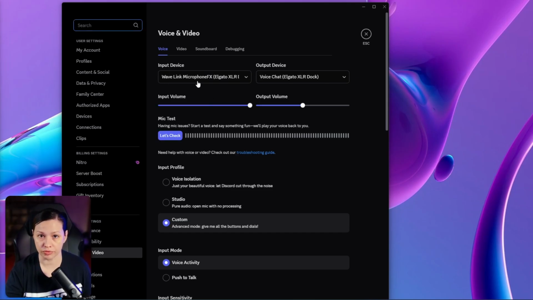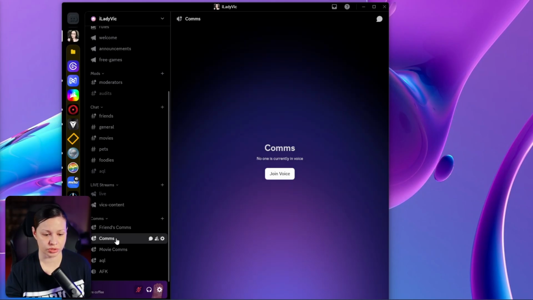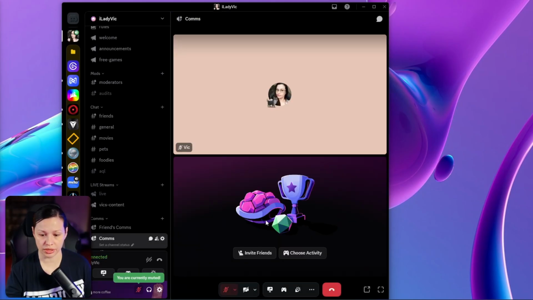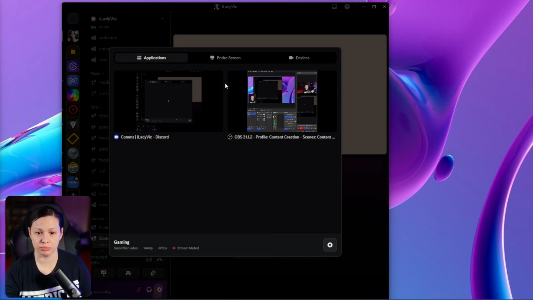Typically I have it on microphone effects and then my output going to voice chat. And for those who were watching last night's stream, you'll know that I had my buddies on the voice chat coming through that particular voice chat routing on the audio in my OBS, so that way people could hear what my buddies were saying while we were playing Dead by Daylight, right? Well, that's kind of like how Discord works for me. That's what I prefer. However, every now and then I do stream into my Discord channel comms, and so usually I'll go to comms, I'll click here, I'll join voice, and then I'll share my screen, right?